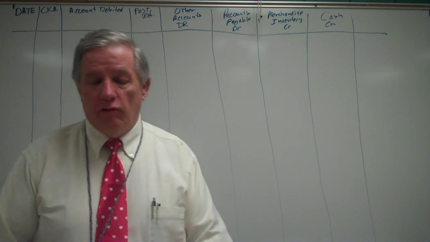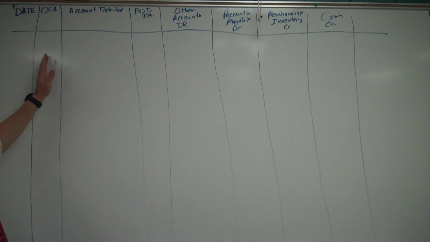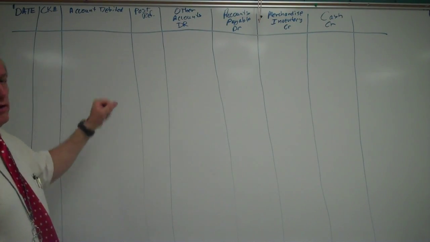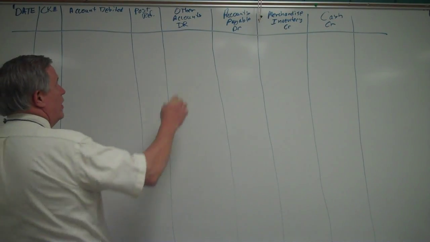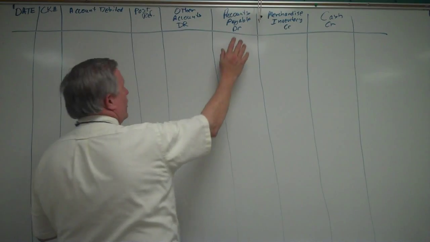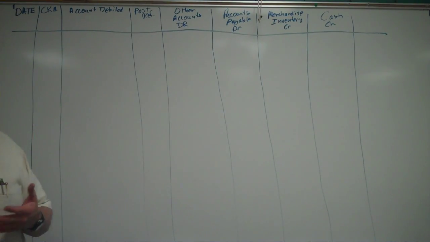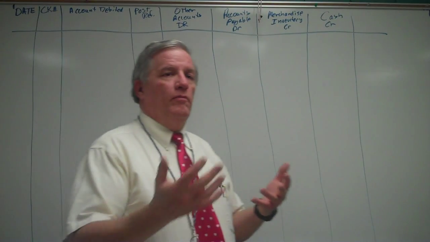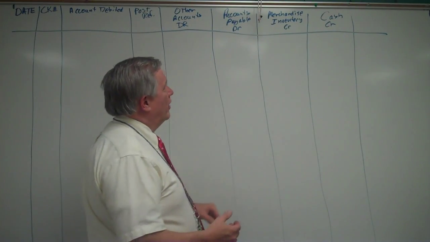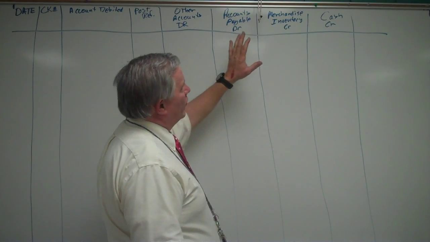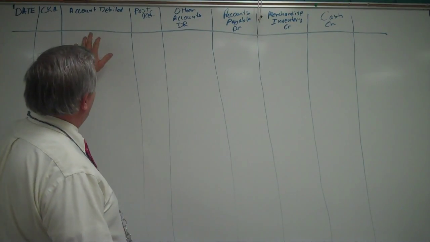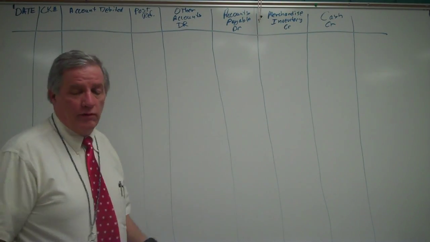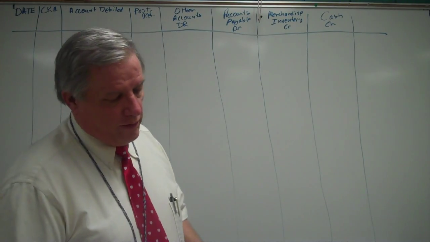Here we have columns for the date, the check number, because we're going to do everything with a check. We don't do anything with cash. The account debited is going to be one of two things. It's going to be the name of a subsidiary ledger account in accounts payable, or it's going to be some account from the general ledger that doesn't fit our special columns. If we do anything besides accounts payable or merchandise inventory, then we're going to have to use another account out of the general ledger. So there's going to be something written in each one of these lines, either a subsidiary ledger account or a general ledger account.